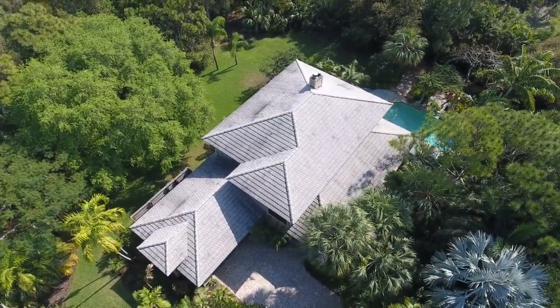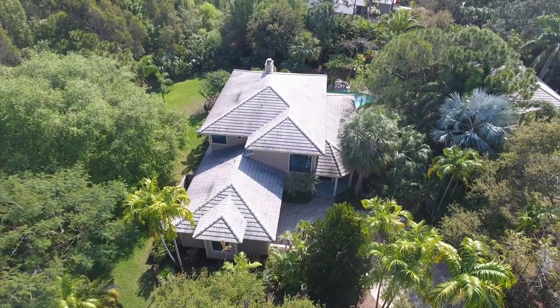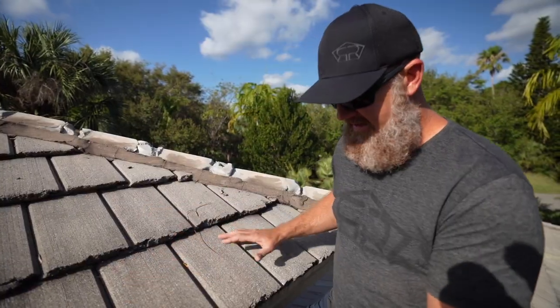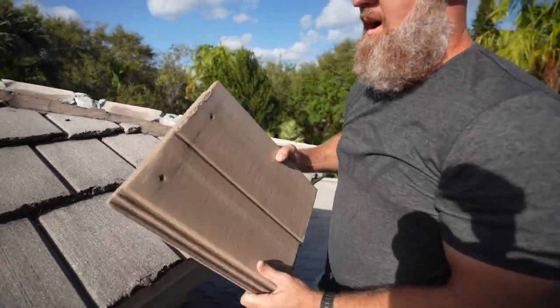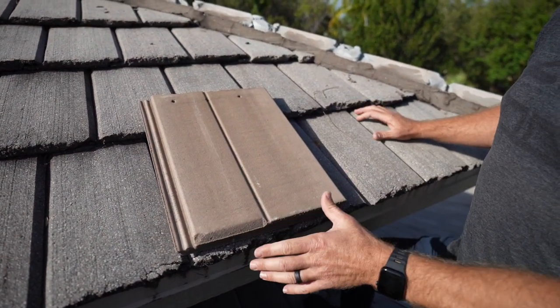Now, this is one of my favorite concrete tiles as far as a flat profile. This tile shows really well. I wish they made it. Unfortunately, it's discontinued. We're gonna be replacing this roof with a new 12-inch wide concrete tile. And this is the profile and color the homeowner has selected.